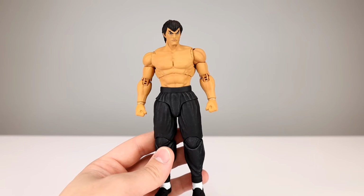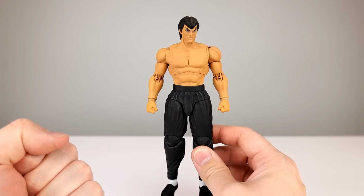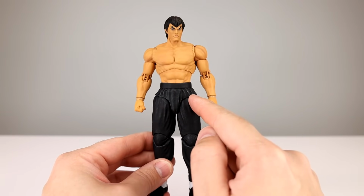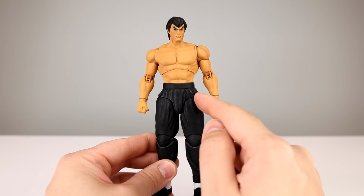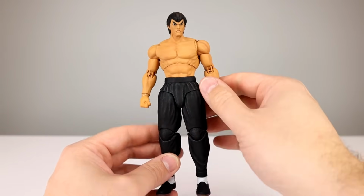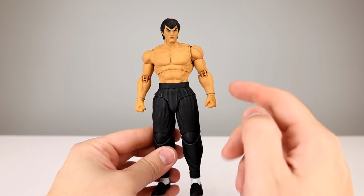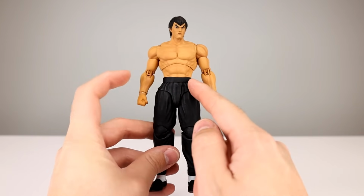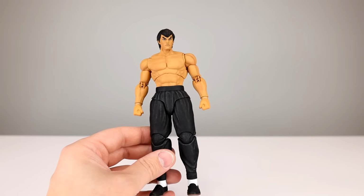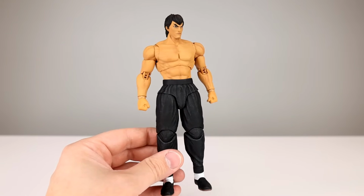All right, let's get into the aesthetic. I like his musculature a lot. The shape of his body is pretty good. The thing that drives me absolutely nuts about figures with baggy pants that these companies keep doing is they make them baggy immediately after the waist. That's not how guys are built. Our legs don't just pop out. We don't have big wide hips. Guys' waists, this should be gone right here. The pants don't get baggy until they have a chance to hang somewhere. Right here, they would just be hanging against his hips. So it looks weird right there for me. That'll disappear as soon as you pose it, so it's not a big deal, but just make it narrower there. Guys don't have hips like that, and baggy pants don't get baggy right at the end of the waistband.